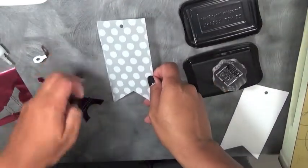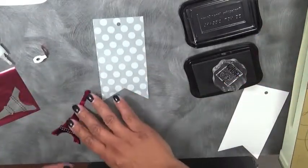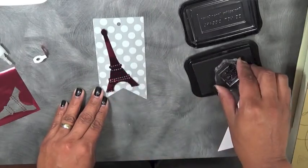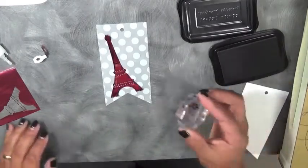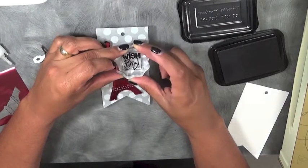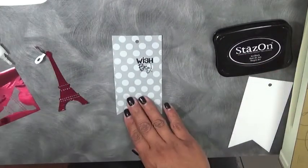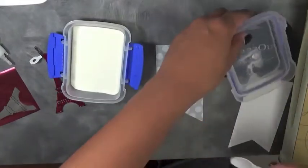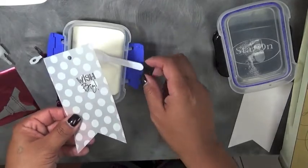I have my second piece right here. This seems really odd because I'm actually filming on the opposite side of my craft table this time — that's where I decided to put my little mink machine. So if it seems weird, it's because I'm on the opposite side of my craft table today. So now I'm going to stamp this here. There we go — much, much better. So now, being that it's hopefully still wet, I'm just going to grab some clear embossing powder really quick just to help it stand out.